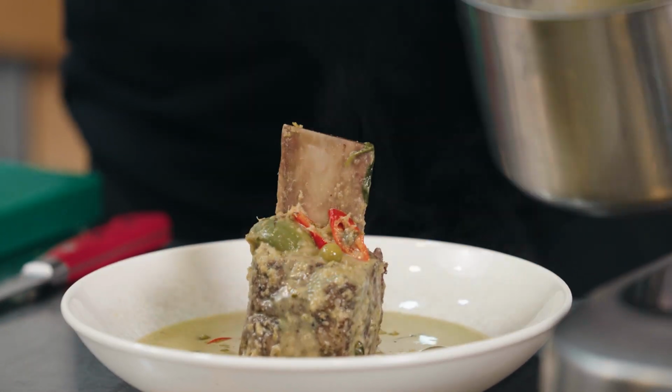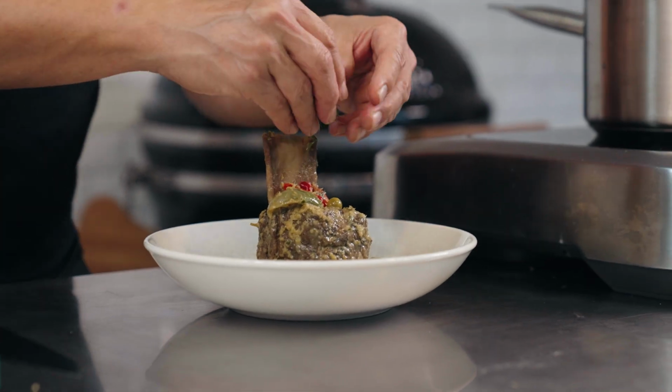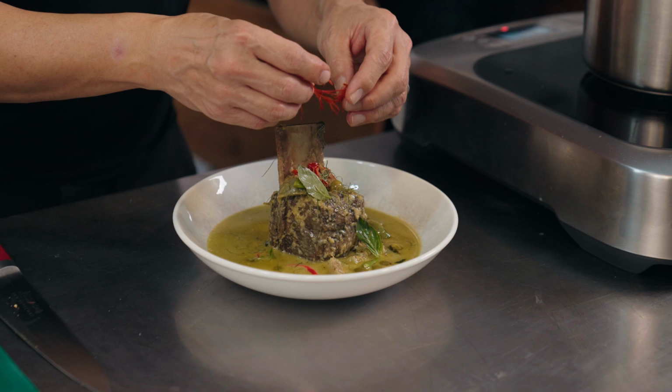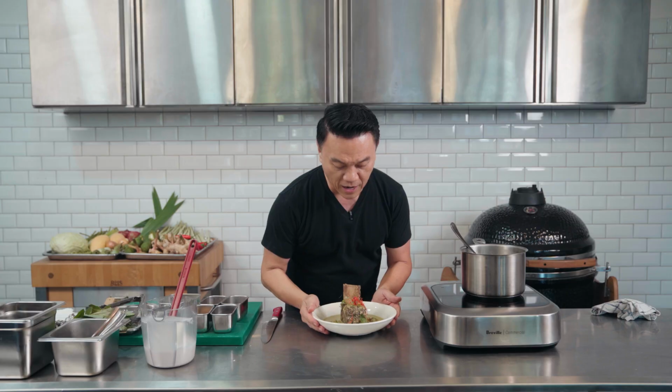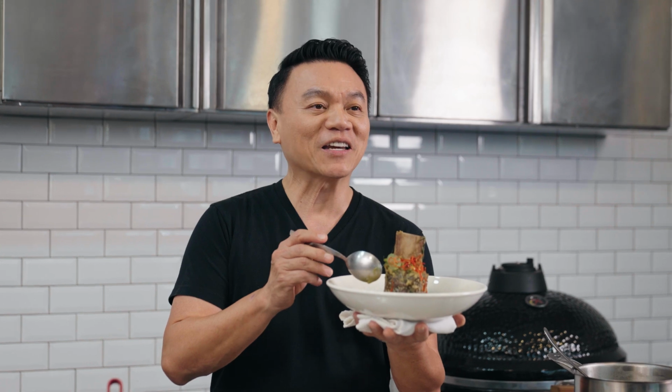As I mentioned earlier, I'm going to drop in this chili. I have Makrut leaves, some chiffonade or julienne. And here is แกงเขียวหวานเนื้อซี่โครง, Thai green curry short ribs.